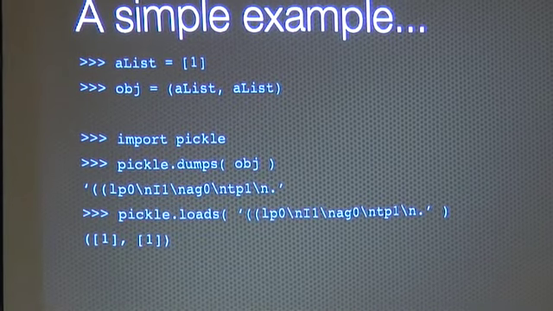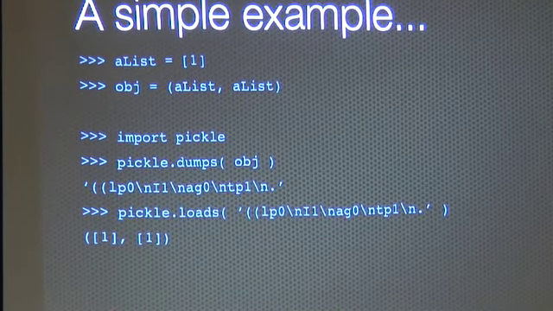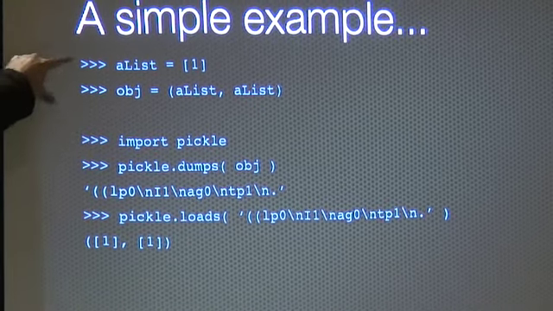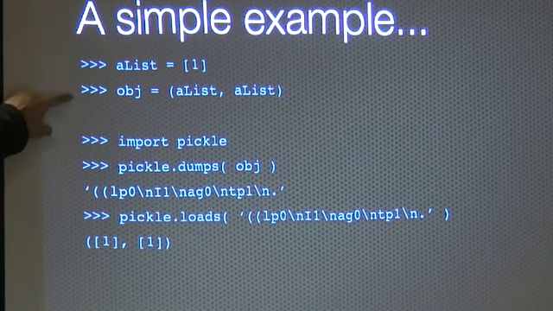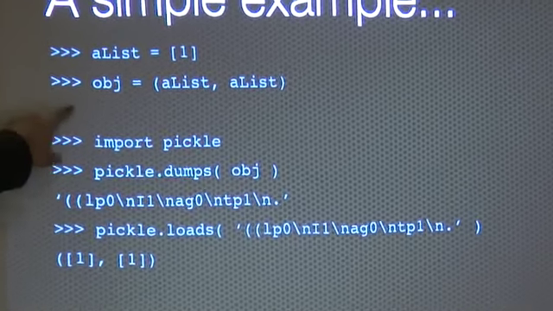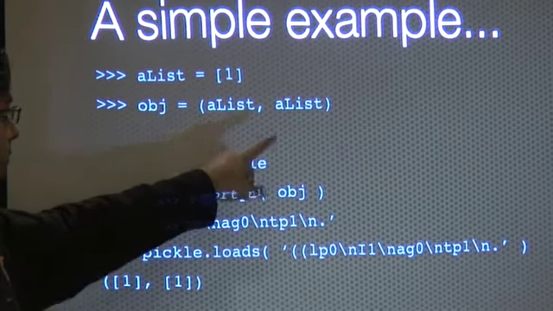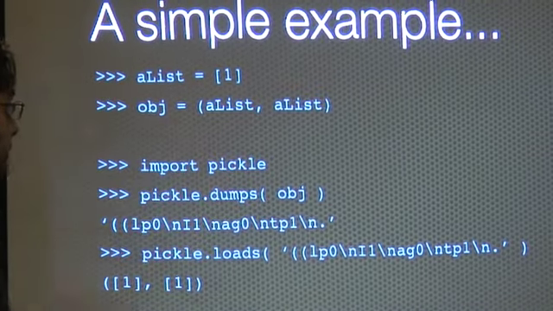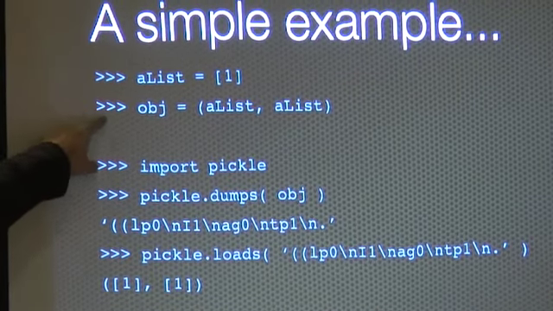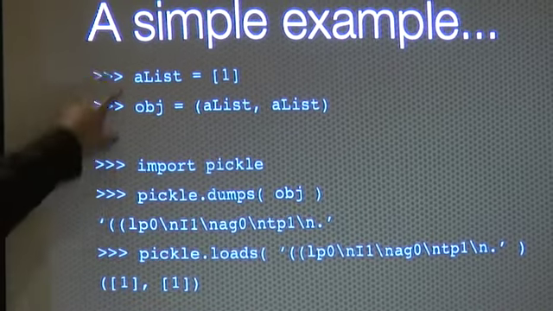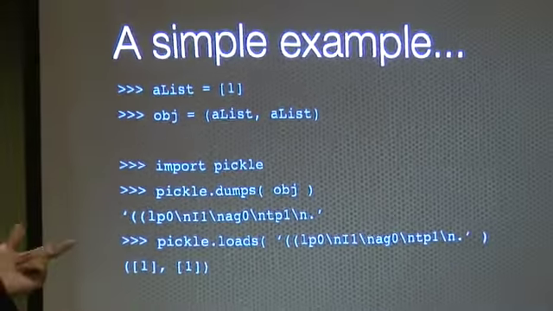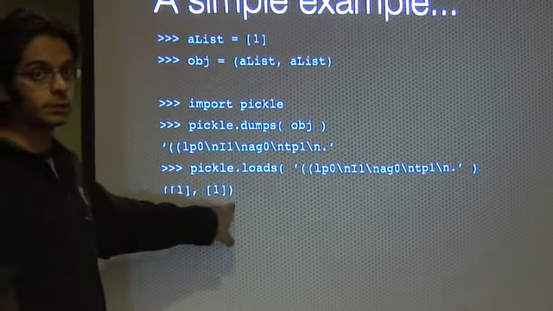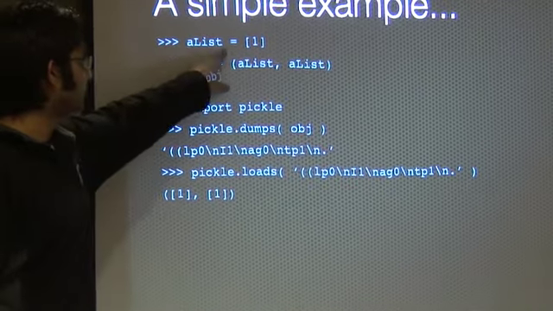And we get this gobbledygook. It's basically just like secret code for constructing this. And the really interesting thing about this is that if you're new to Python, this is kind of a funky situation, because we have this object that is sort of like an immutable list, it's a tuple, and it's referring to this variable twice. So the funky thing here is that if we were to print this out, we'd get this basically, but if we were to take a list and append the number 2 to it, then this would actually appear as 1, 2 here, and then this would also say 1, 2, because it's actually pointing at the same object.